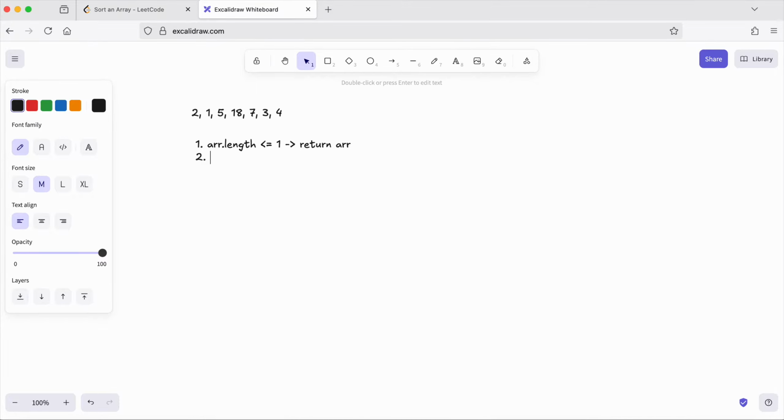Second, find the pivot, let's call it the middle number in the array.